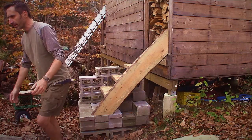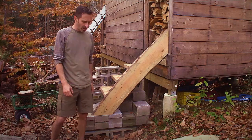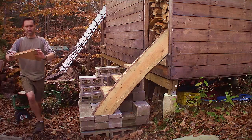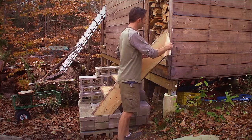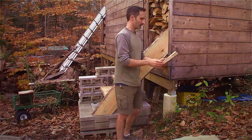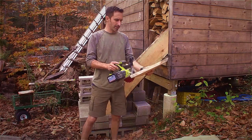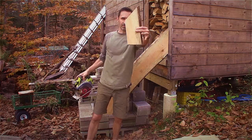And I need some scrap for that. 3/4 inch would be ideal. I can deal with something that's a little thicker. Also, what do we got in this? Oh, well, we got these. This little bit that we had cut out from earlier. If that can get put in there. Yeah, just cut that down. I don't even need a line for this, just eyeball it. There's my pad.